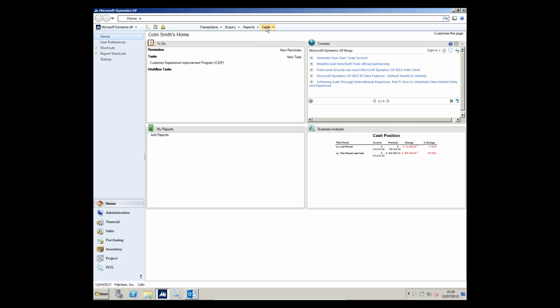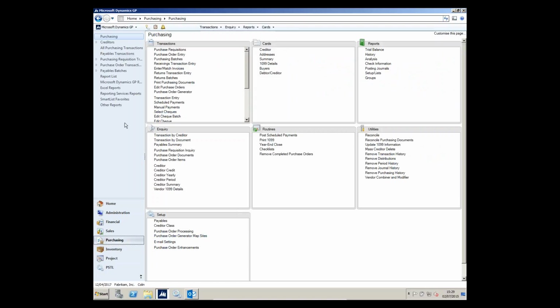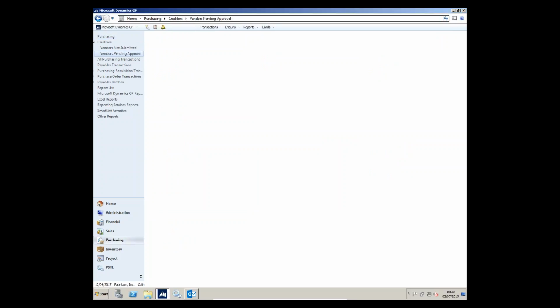The other thing to be aware of is within the navigation list. So if we look into purchasing, just while that's happening, we can see that there's some new options that have been added. So if we look under creditors, we can see here there's vendors not submitted and vendors pending approval navigation list. So that just takes a minute to run as well. So if we just let that build, what that would then do is show the lists, navigation list with all of the suppliers in there.